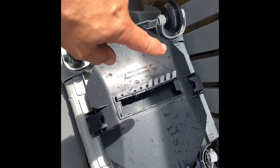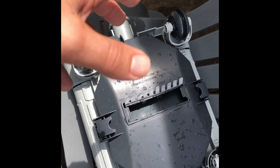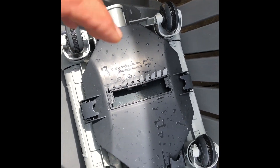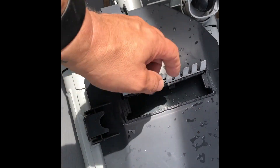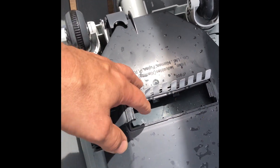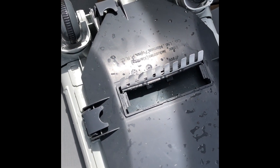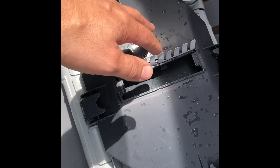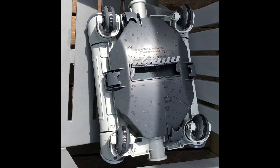One thing to note: there's one way to put these on. If you put it on backwards it won't connect right, so make sure you have it turned the correct way — it'll fit nice and easy and you'll know once you slip it on there. I only use one filter. It comes with two — if I want to do fine cleaning for dust I'd put both on, but for leaves and trash I just use one. Sometimes you can use neither and it'll still work, but I use one right now and it helps.